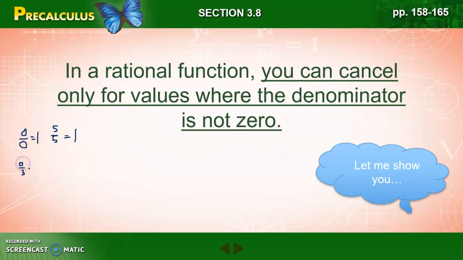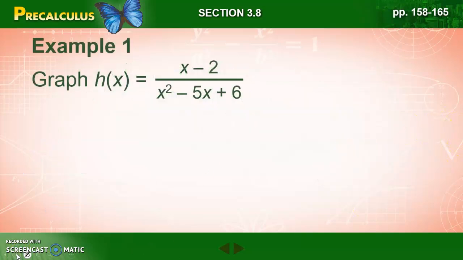And 0 divided by 3, if we have 0 candy bars and we share it with 3 friends, each friend gets 0. 0 divided by 3 equals 0. So then 0 divided by 0 should also equal 0. Well, because 0 over 0 kind of meets both of these rules, this any number over itself and this 0 divided by anything, that's what makes it undefined, because it just does not have a definite value. And so when we're talking about rational functions, when we have a function on the bottom that equals 0, our function is undefined. So let's take a look at what this looks like.